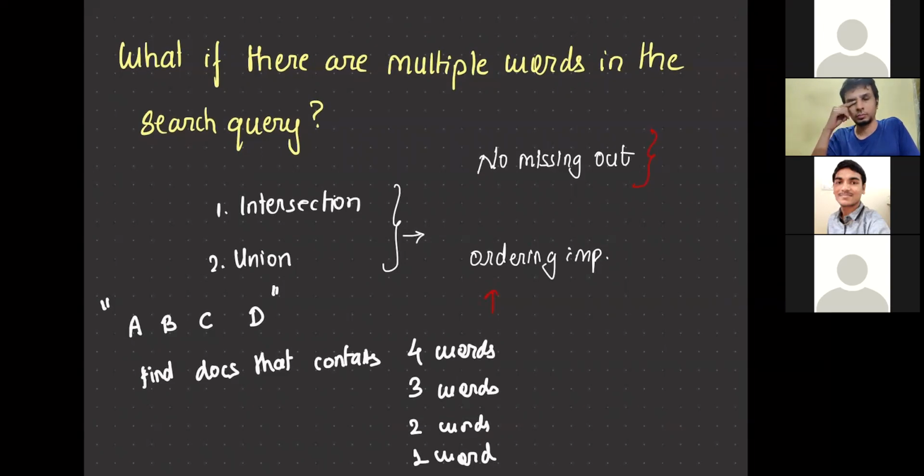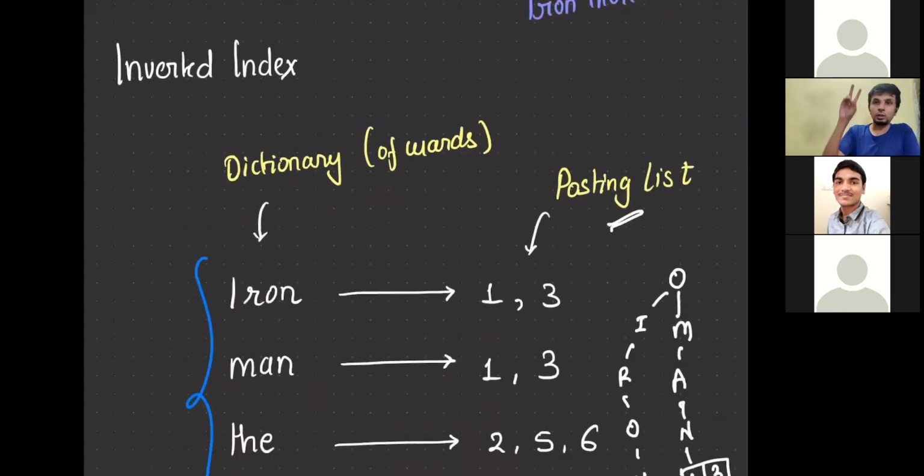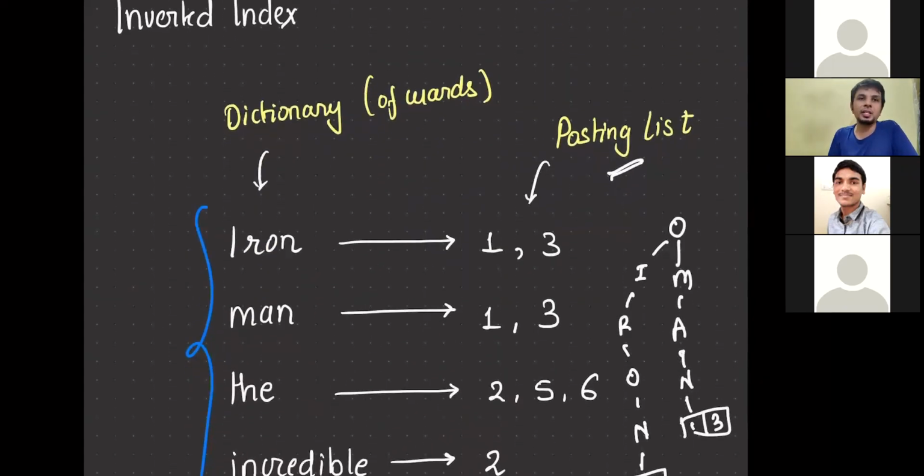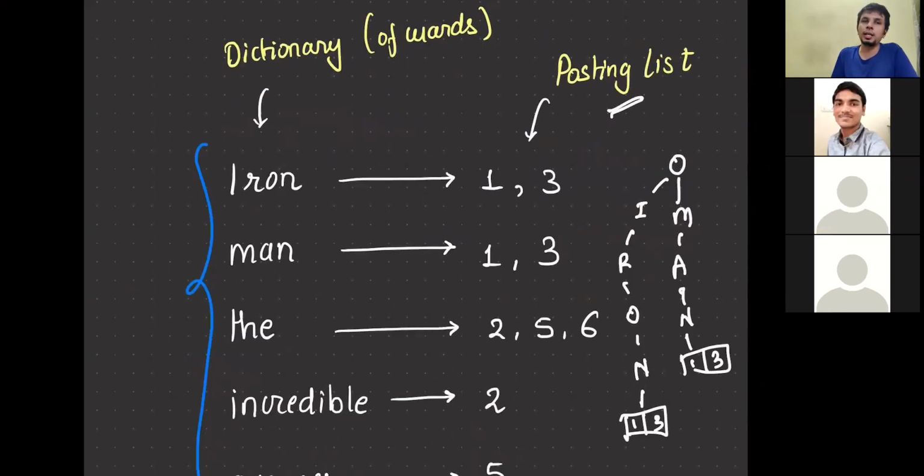But there might be cases where they are not simultaneous; they are split across the document. Yes, we'll do it the same way, because we will not be doing that entire substring check. We'll be using posting lists to do that. Now we'll find the posting list of A, of B, of C, and of D.